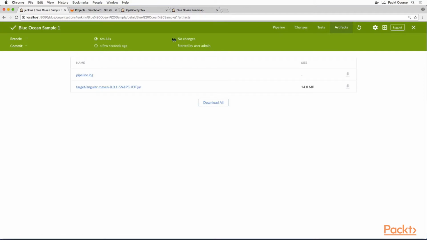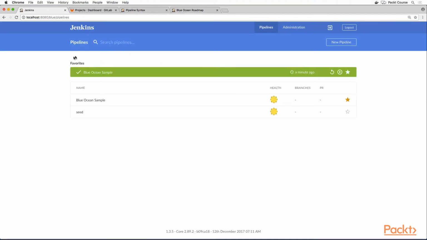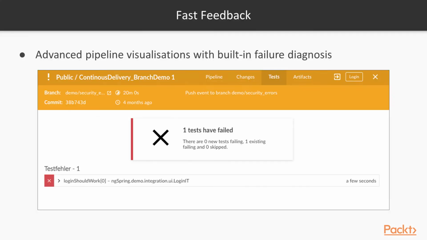And if you have changes in a Git or another version control system, you will also see the latest changes here. And you can close this view by clicking the cross here, and you are on the dashboard of this job. You can also mark it as a favorite. So if you want to see a dashboard here, you see it in your favorite panel. And you get health status already in the overview page.